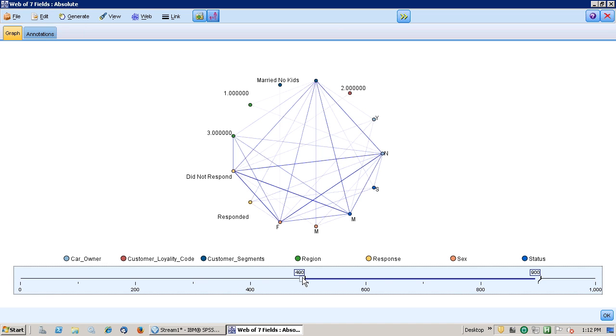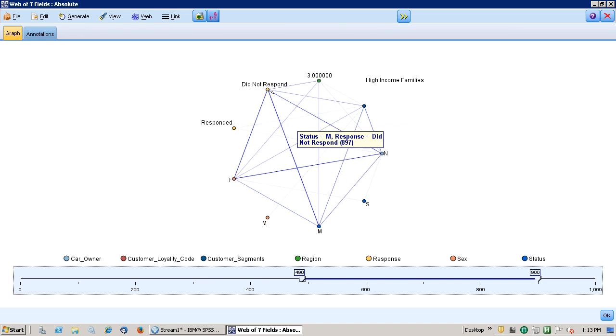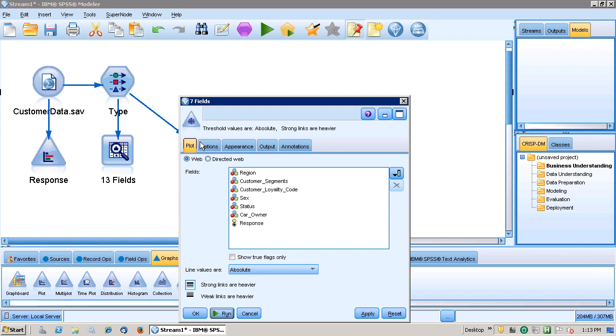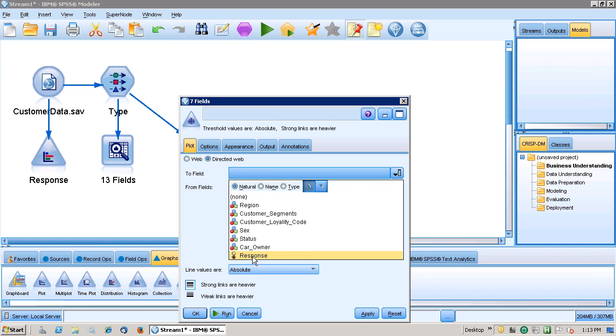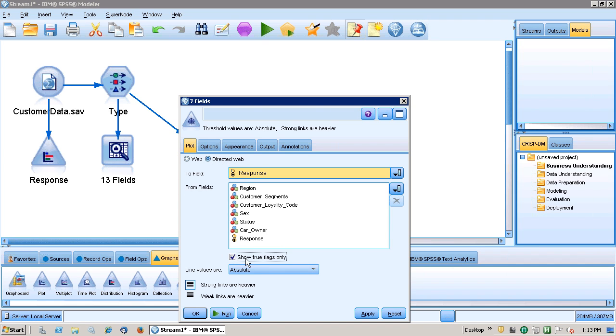As I move the line here, you can start to see that we have some records being identified in darker blue lines. This is a similar approach to what we would do with market basket analysis. At the end of the day, you're trying to find out what products go together in a market basket. We're drawing a line there to identify those relationships. In this case, I'm not interested in all relationships. I'm only really interested in those that responded. Now I want to show the positive values of those that did respond.